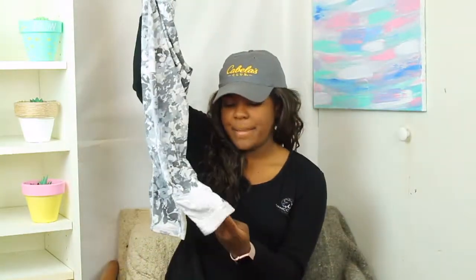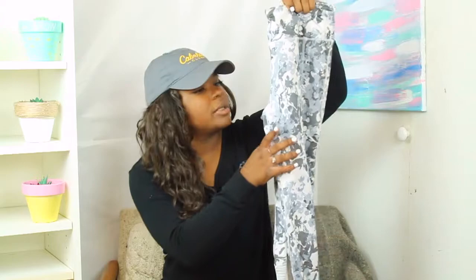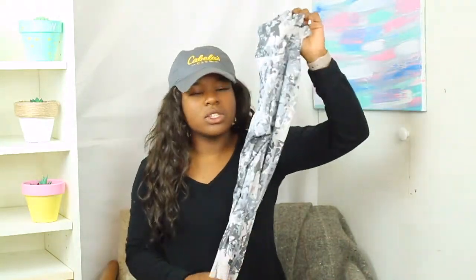This next pair of yoga pants I got a while ago — they also have a pocket in the front, and these are from Target. I actually really like these. They have this white mesh — it's more see-through rather than holey mesh. They don't come down super far; they come down about mid-calf. Target has nice yoga pants. I have another black pair from Target that I've worn in outfit-of-the-week videos too. I would wear these with like a black t-shirt or black long-sleeve, with black, white, or gray shoes.